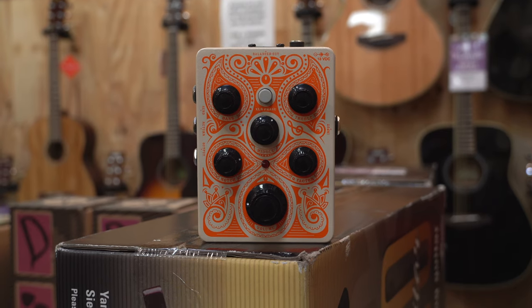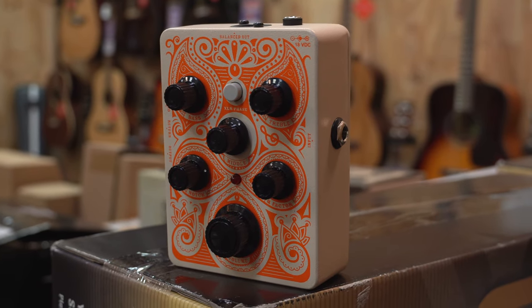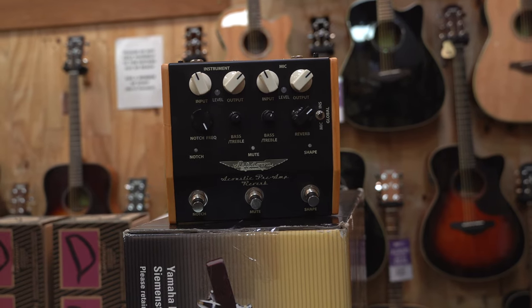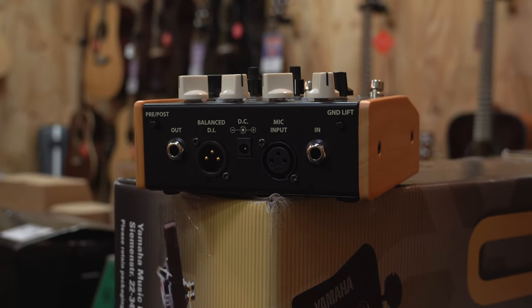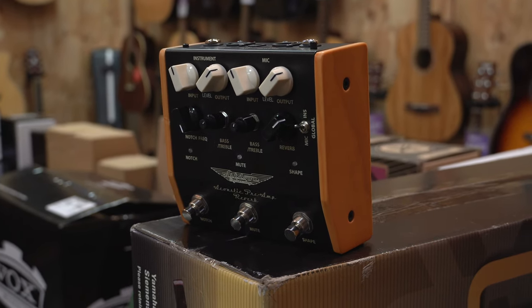Some great examples of an acoustic preamp pedal would be the Orange Acoustic Preamp — this one has onboard EQ with bass, mids and treble controls, XLR and quarter-inch outputs, a buffered effects loop and a notch filter to help with any nasty frequencies. Another great option, particularly if you want to control your vocals as well as a singer-songwriter, would be the Ashdown Woodsman pedal. This one has two-band EQ — bass and treble — XLR and quarter-inch jack inputs with assignable reverb for each channel, a notch frequency control and a footswitchable shape button. These pedals essentially work as a mini personal mixing desk for your own sound.